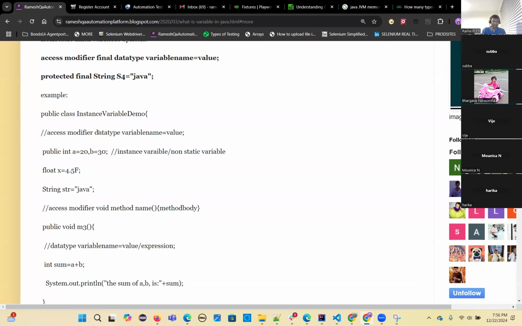And then the second part is the data type. And then the variable name, then the assignment operator, then the value. See how easy it is to compare with this syntax. That's what I told you. Syntaxes are crucial. If you know syntax, life is easy in coding.